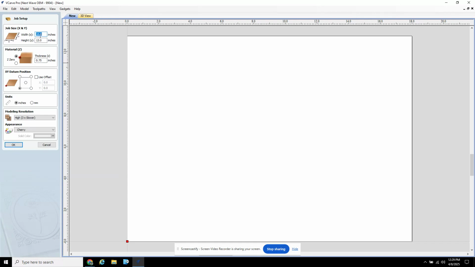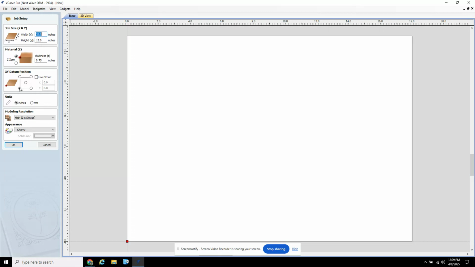Now, in a previous video, I measured my butcher block to be 18 inches wide and 13 inches high. So this is our width along here, the x-axis, and the y-axis up and down is 13. Thickness doesn't matter for this because we are not going to be having a concern with the z-axis, only that the laser will go up and down where needed. It's going to be flat as it's actually lasering.